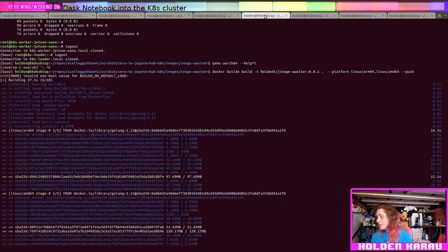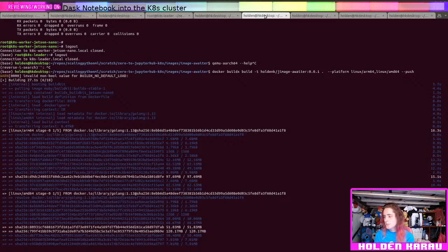Okay. So in that case, we are going to make some quick notes. Moving the Jupyter notebook inside the ARM cluster. Okay. So our notes are going to be, let's bring this over here really quickly.